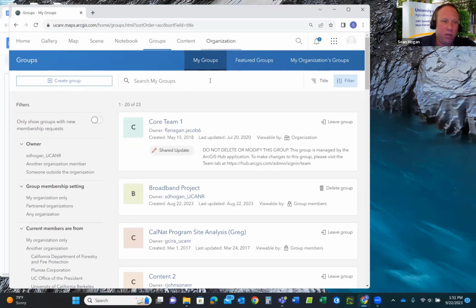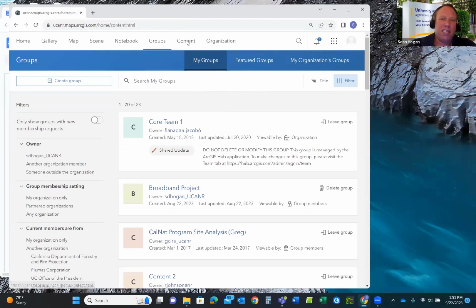So groups are important. And the thing is you can only do groups within your organization. You can't cross organizational accounts. There might be a way if you contact Esri, but in general, it's just anybody within ANR can use this, and we can't really share it to people with licenses from, say, UC Berkeley, without giving them a license to our UCANR license group. So just a couple little nuances that you have to be aware of.